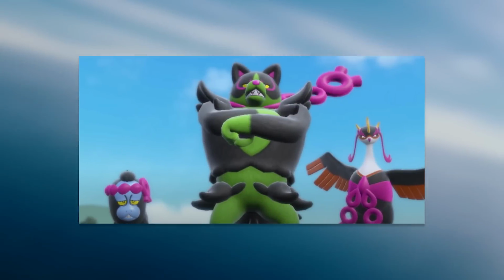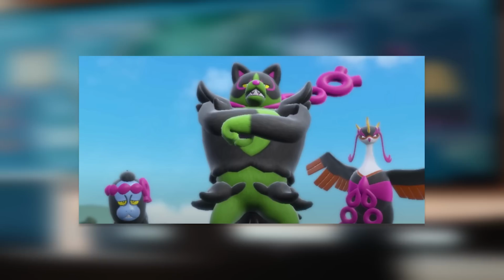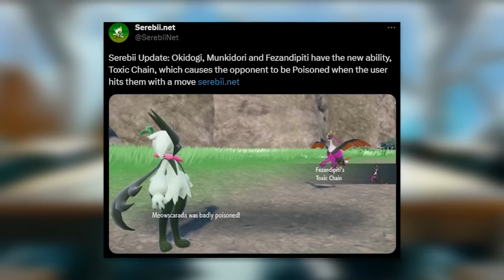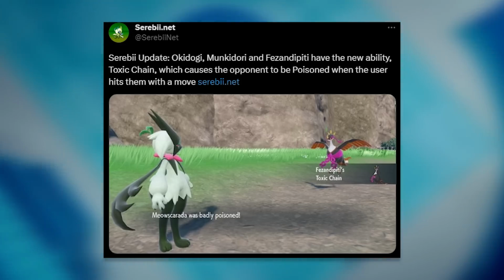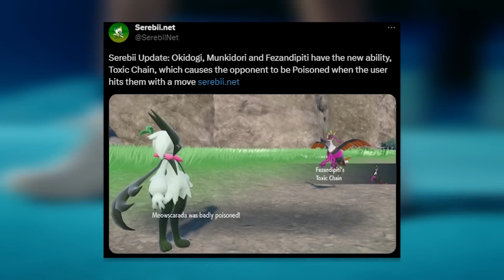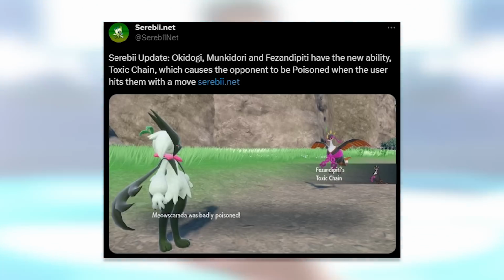It was later revealed after the trailer that all three of these Pokemon, Munkidori, Fezandipiti, Okidogi, they all have an ability called Toxic Chain, and it's kind of reminiscent of the little chain on them, the poison chain, which leads us to believe that they're probably going to all be poison types, which I don't think most of us were expecting, kind of a curveball. But Toxic Chain is their ability.